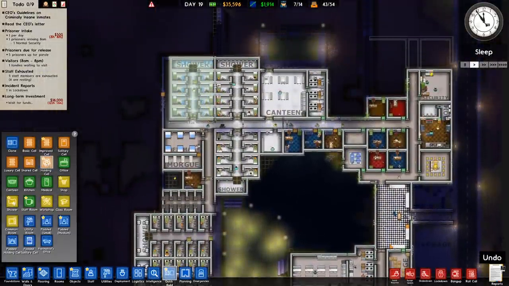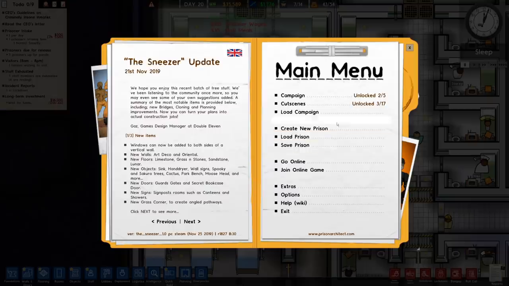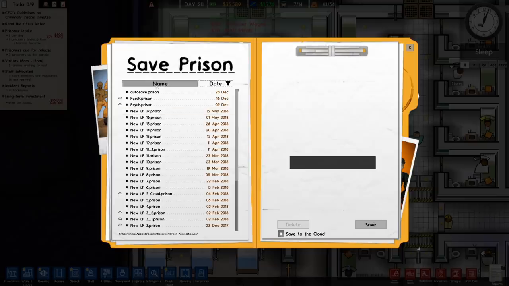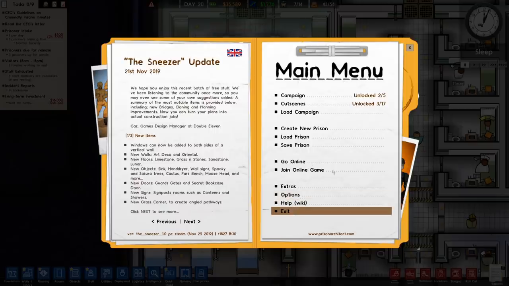We've got quick build, medical, holding cell. Okay, we've got all that. I don't know what the deal is with this. We've got a glitched... You know what? Let's just save this. It's my psych prison. We're going to save it. We're going to go back to the main menu. Does this... Nope, that quits the game. Okay, we're going to load up the game again.